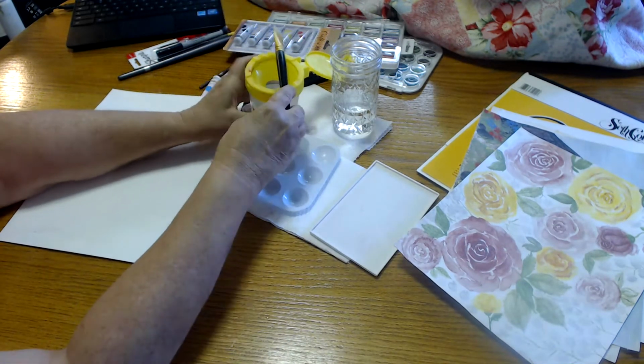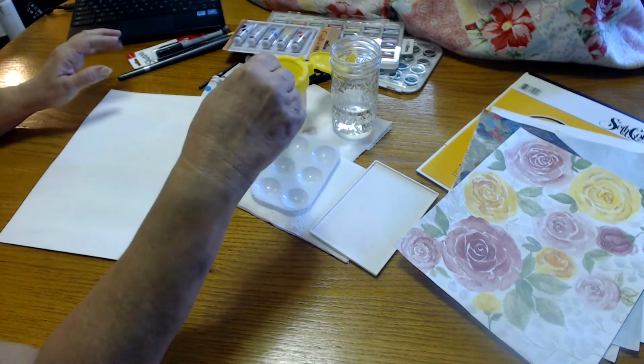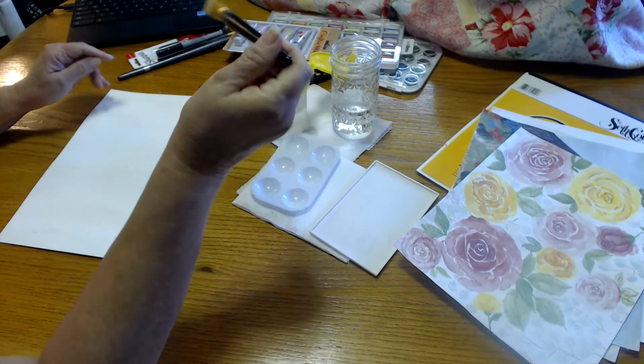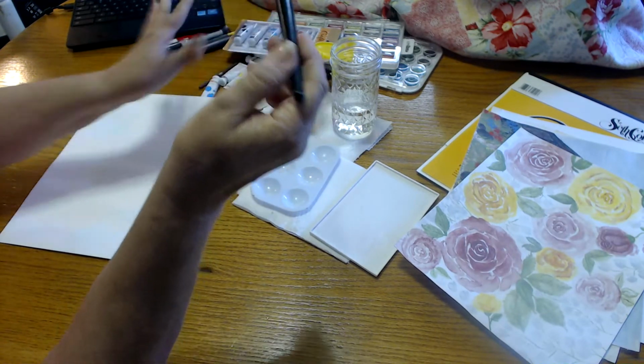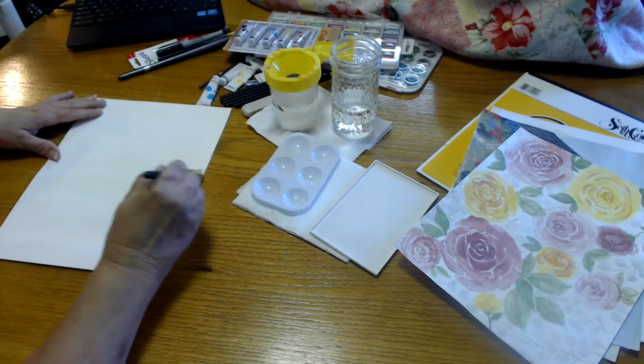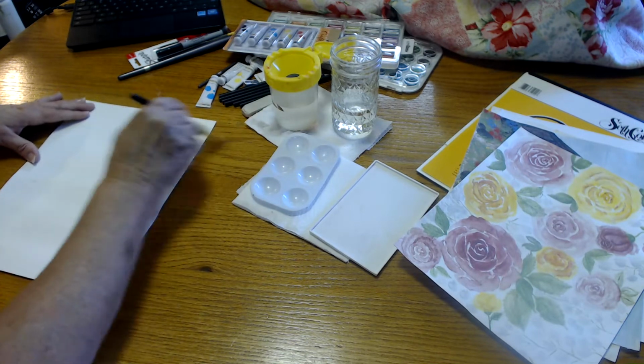I like that you can lay your paintbrush on it. And I also like that you can use these sides to scrape off water. So I'm going to get me another one of those. So now that I've done that, kind of getting out that black spot.